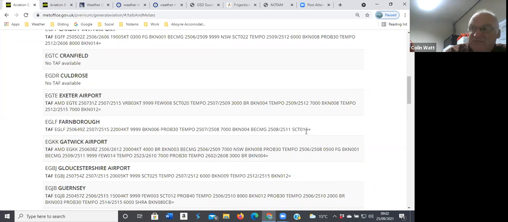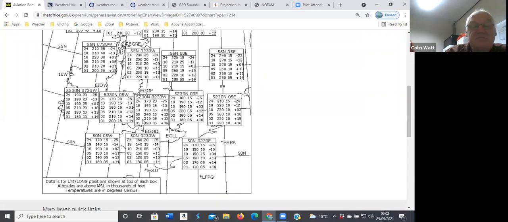Various models disagree slightly on the timing, so I think it's wait and see, really. Upper winds, again, there's this southerly flow, 190, 5 knots. It's not picking up until you're at 10,000 feet. Just gets a little bit stronger. So gentle southerly drift, really, is about all that's happening with the wind.